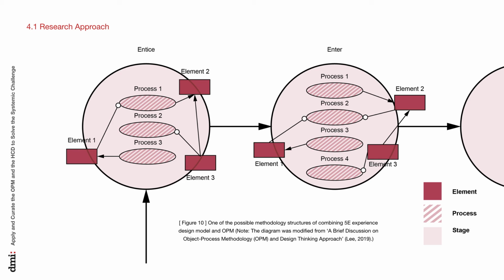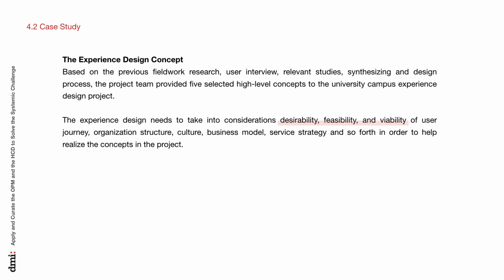When we zoom in on each controllable building block, we can apply OPM to establish the platform in the format of object and process, to analyze the system part of the challenges, which assists the users, including the project team and system engineers, to understand the relationship between each subsystem, object, process, and status in multiple layers with inside-out views and event-dependent features. So in conclusion, the diagram is a potential concept of combining human-centered design, like the 5E experience design model, with a system engineering methodology like OPM. It's not the final solution. This is just an envision of what the future looks like with the two methodologies merged together.